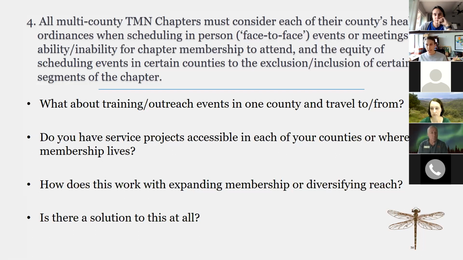And then at the end of the day, is there a solution for this all? I doubt that there is a single solution at this point for where we're at. But all of these questions are things that Michelle and I have struggled with, and we want you to consider. Point number 4 is that we want you to consider and have a discussion with your chapter leadership about how your chapter is functioning within the realm of ability for members to earn their service, and the equity of hosting events or service projects in certain counties or in all counties that you might have.